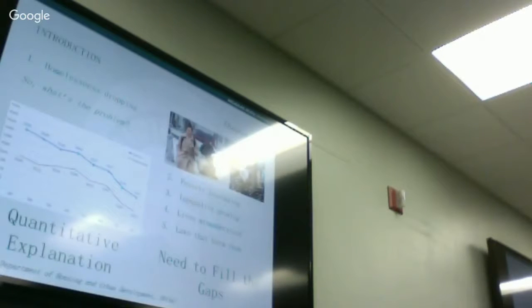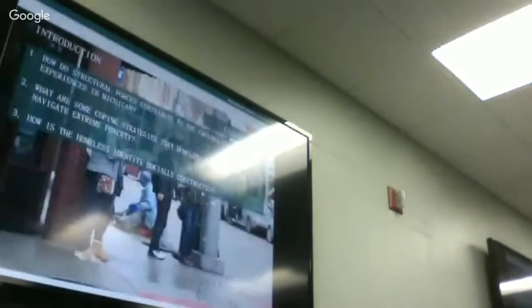So I argue in the introduction that we need to go further than a quantitative explanation, and we need to understand more about the lives and these other factors here. In chapter 1, I talk about 3 sensitizing questions. I don't start with hypotheses and try to support or negate them, especially with quantitative data. I don't do that. These sensitizing questions are normal for qualitative research. They guide the research as opposed to providing a platform to prove or disprove.